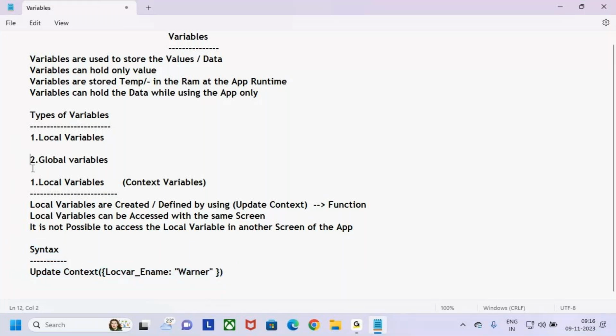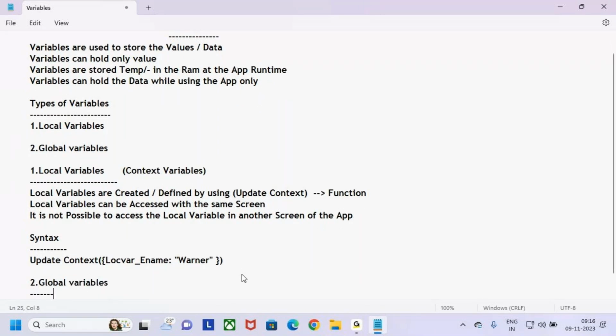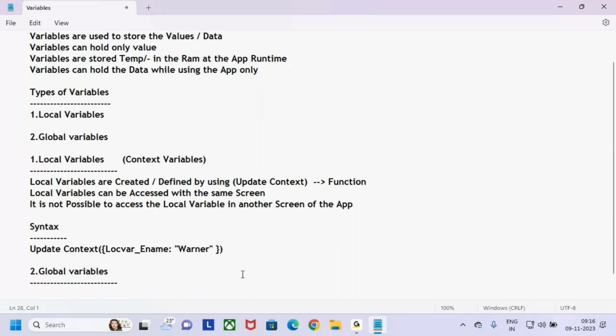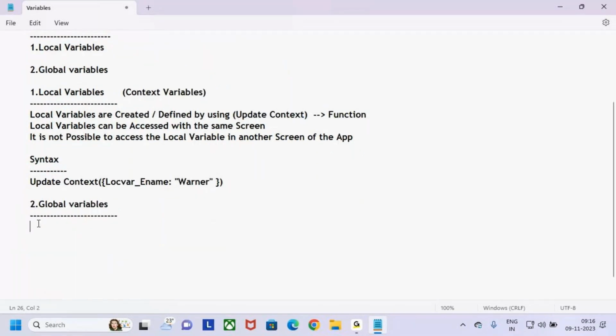And next one is global variables. Now what are global variables? Try to understand how to create or declare global variables.